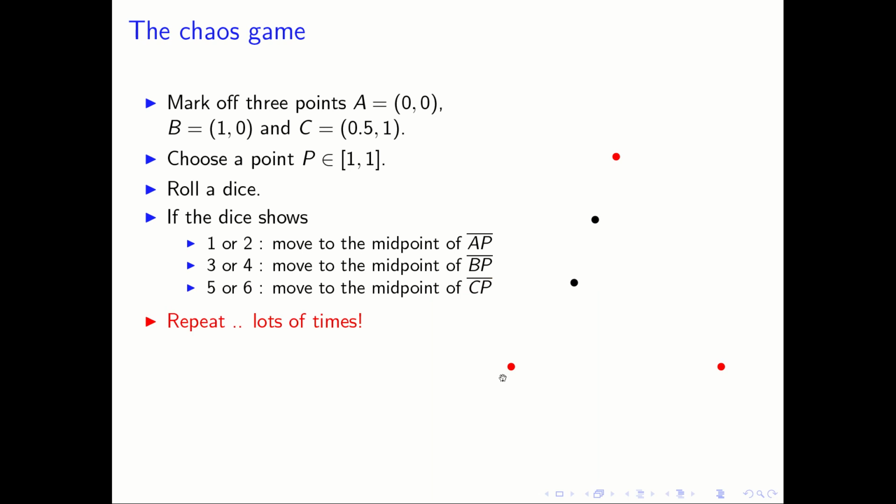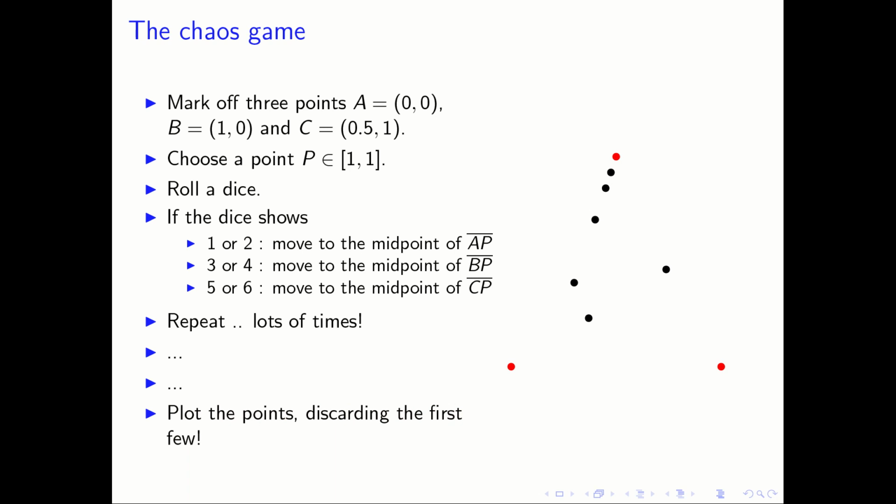So let's play this game. We're repeating this over and over again, lots of times. Notice that here, on 3 successive steps, we have all moved towards the goal C, never quite reaching it because we are only moving half the distance. But that's because on 3 successive throws of the dice, we got either 5 or 6. But then I got something else. Maybe 3 or 4, so I've moved here. Next time maybe I get either 1 or 2 and I move here. And so on, and keep on doing this.